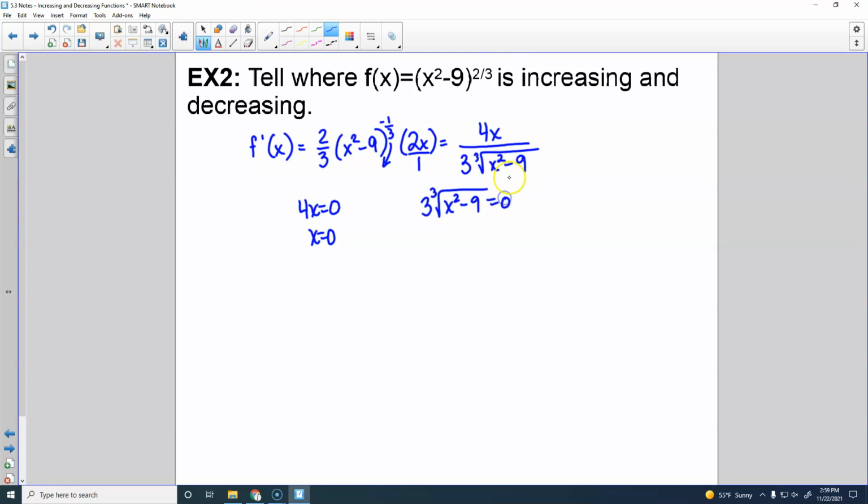Because divide by 3. And so you're going to cube both sides. Since this is 0 over here, it really just ends up being x squared minus 9 equals 0. So x squared equals 3. Sorry, I'm a step ahead of myself there. Should get 9 on that step, and then we'll get 3. Yep, plus or minus 3.